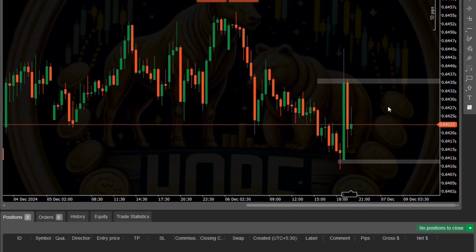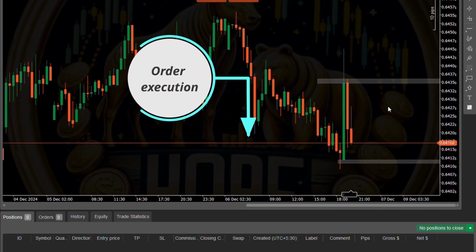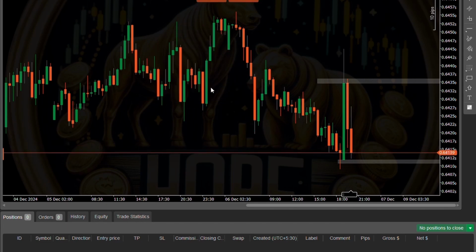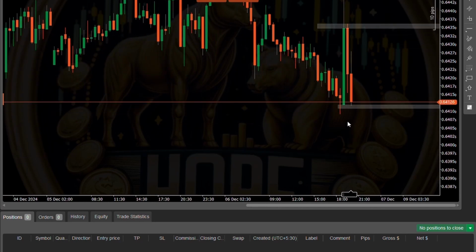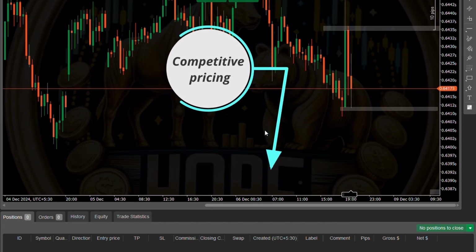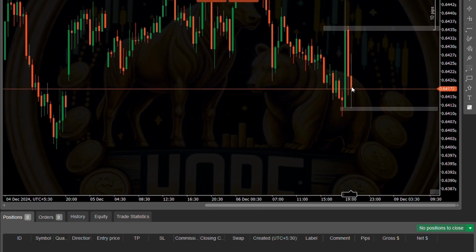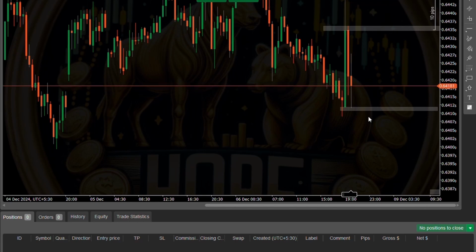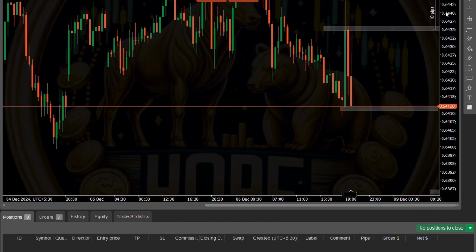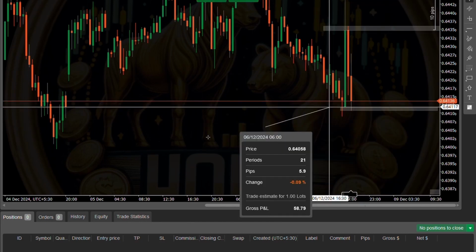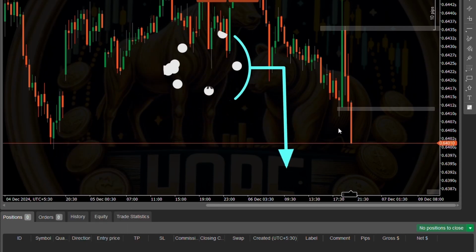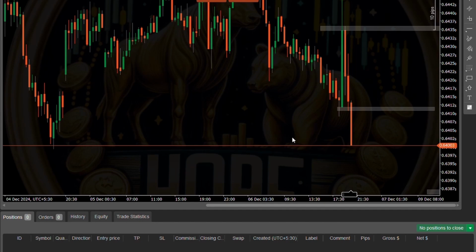Let's discuss each one. Order execution. Using a unique methodology to assess the risk of price manipulation, we verified whether brokers have a best execution policy and checked their average execution speeds. Competitive pricing. We checked the spreads, swaps, and commissions charged by a broker to determine the competitiveness of its fees. Generally, round turn commissions of $6 per traded lot and floating spreads from 1.0 pips are considered average for the industry.